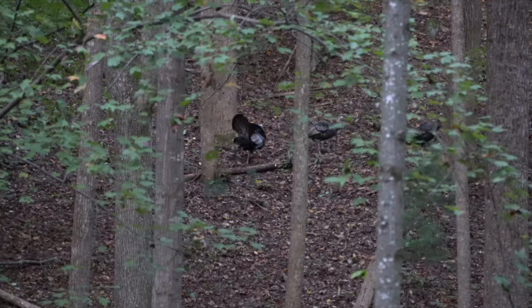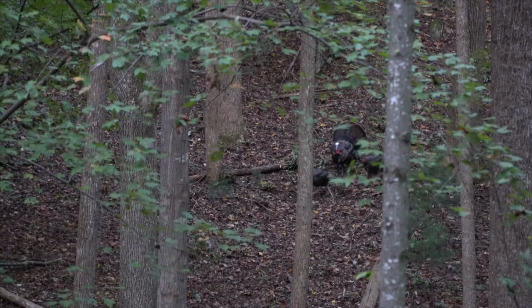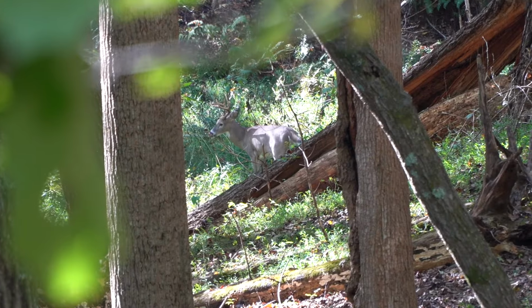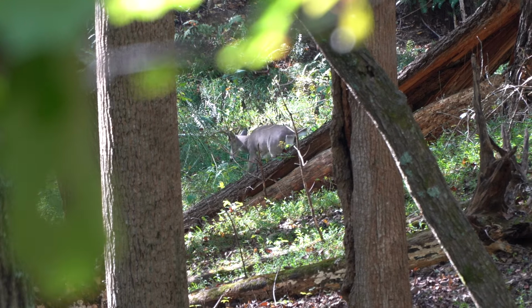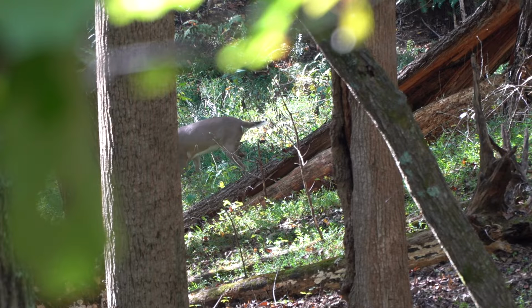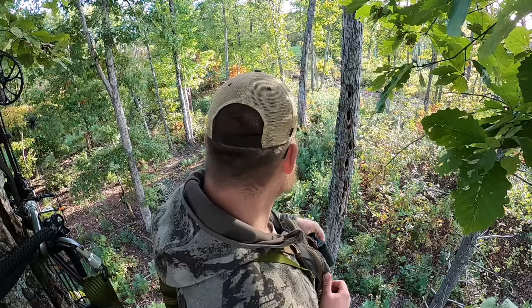It's hard to believe that a bird, even of that size, could eat and crush acorns, but they were digging in on them. I've had a few good deer sightings. I've had cameras picking up deer and bears on another property, but I just haven't been able to get good winds and good weather to get out there and hunt them as hard as I'd like to. Seems like every time I get to come out and actually hunt, it gets warm, or the wind switches, or we just have bad weather, bad conditions.